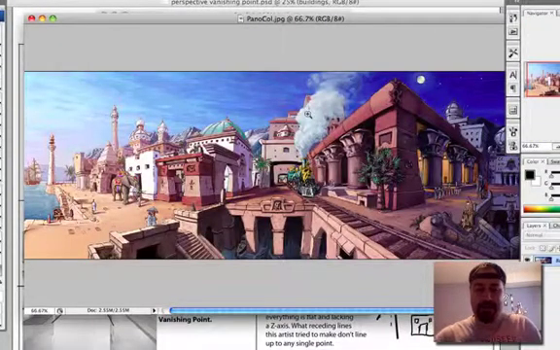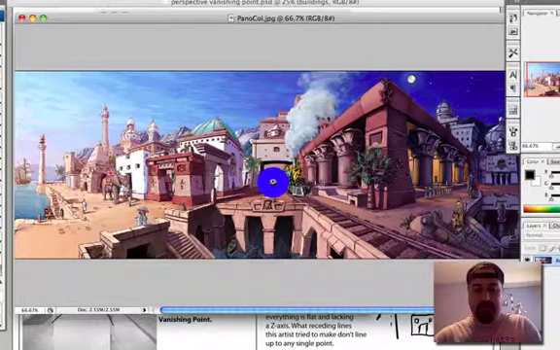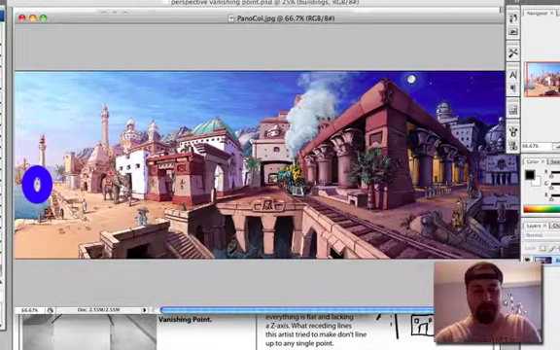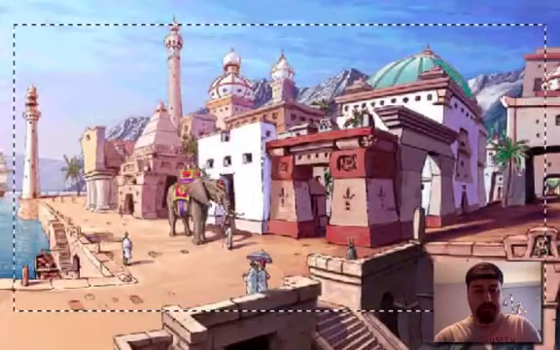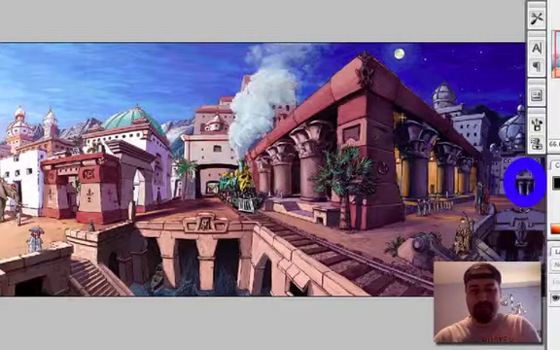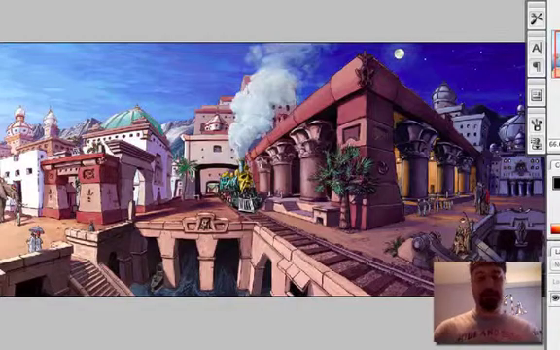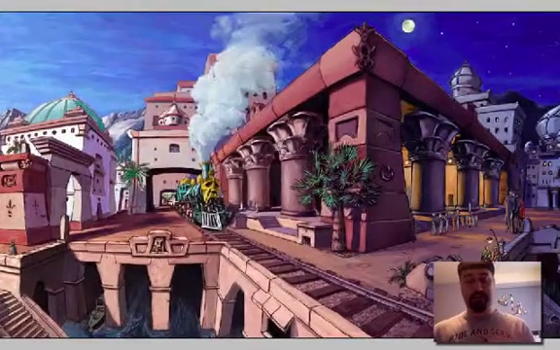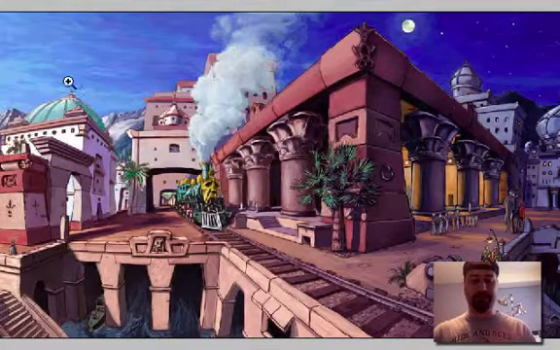Here's a cool one. This is basically using two-point perspective, except what they did is, here's one vanishing point right here in the middle, and it's sucking in all of these planes here. And if we go way over here, here's another vanishing point right over here. So this area could be a two-point perspective picture. But look what they did. They put another vanishing point over here, and they're just following the same rules of two-point perspective to make kind of a scrolling image. So this uses more than one vanishing point, but it does it in such a way that it gives a sense of width instead of depth. And it's designed, actually, to look like this, like the background of a cartoon.